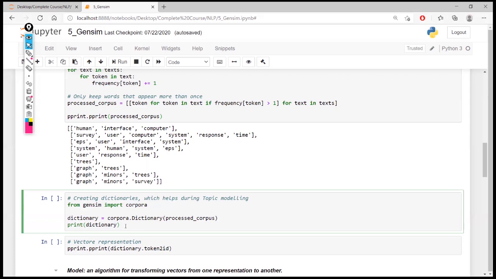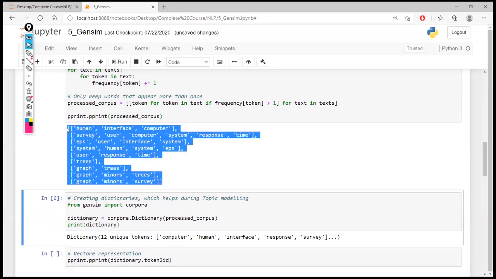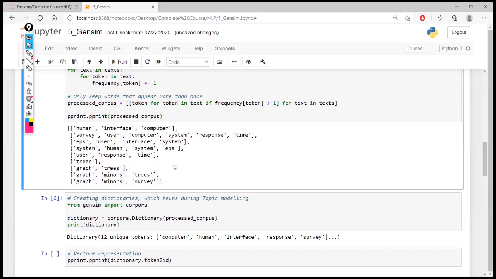Let's see. So here the dictionary is a set having 12 unique tokens. If you look into all this data, you will find 12 unique words, and those are all stored in this dictionary.